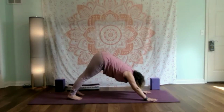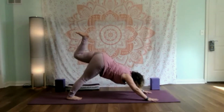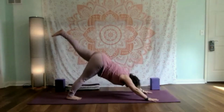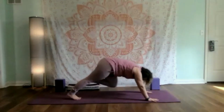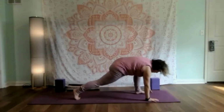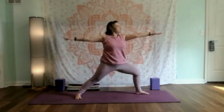And I will not be changing sides on my mat here because it's going to go faster. So from here, when you're ready, left leg's going to lift 3-point, bending that knee. Here's our 3 cheetahs to begin. Inhale, exhale 1, inhale, take it back. Exhale 2, inhale, take it back. Exhale 3, inhale, take it back. Exhale 4, step or pick up and put it there. Warrior prep. Find warrior 2.